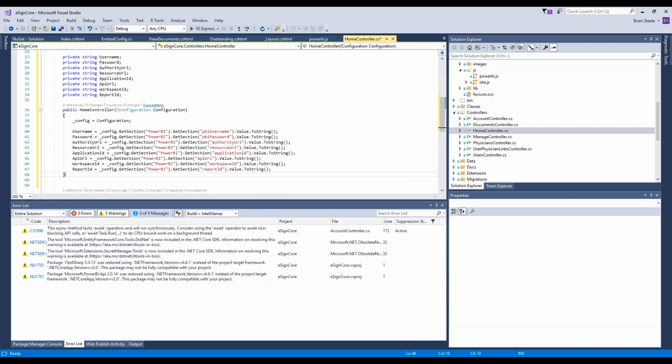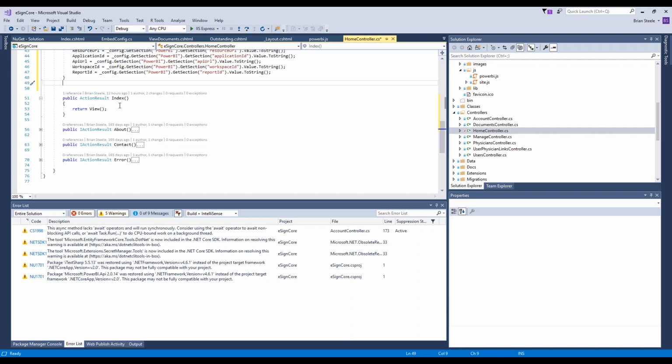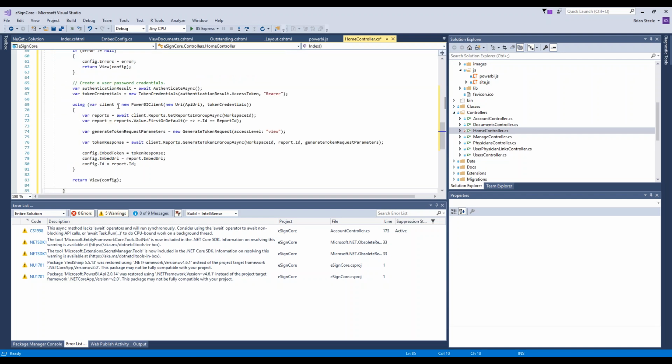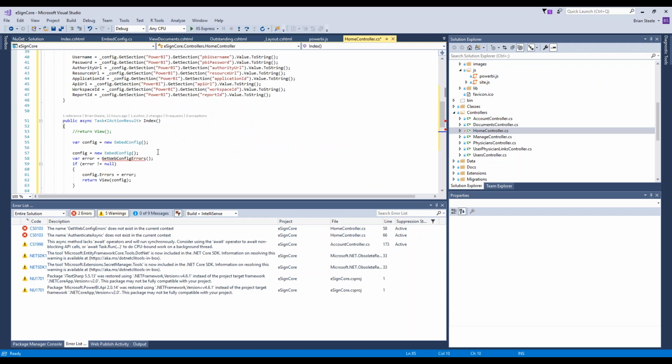And then we have a controller that's going to take our website configuration and put that into the parameters so that we can use those. Then we're going to go down and change this index, and we'll put in most of the same code that we had from the sample application and use that to return that information.